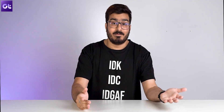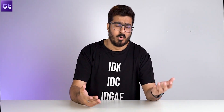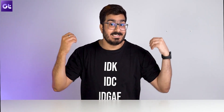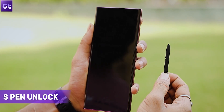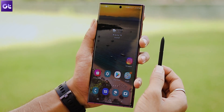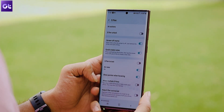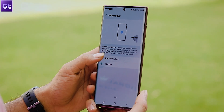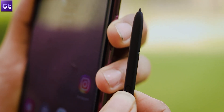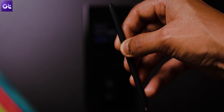The Samsung Galaxy S22 Ultra comes with various methods to unlock your device — there's a fingerprint scanner, face unlock, and of course the good old pattern or PIN unlock. But a great alternative that I personally prefer is S Pen Unlock. You can actually unlock your Galaxy S22 Ultra with the S Pen. To enable this feature, head over to the S Pen settings and toggle the switch for S Pen Unlock. The next time your phone is locked and you have the S Pen in your hand, just press the S button and your phone will unlock automatically.